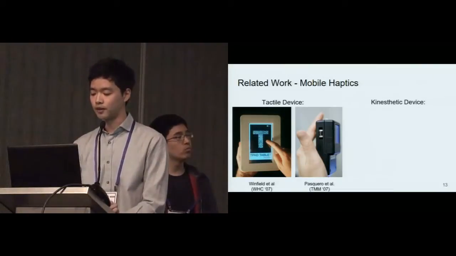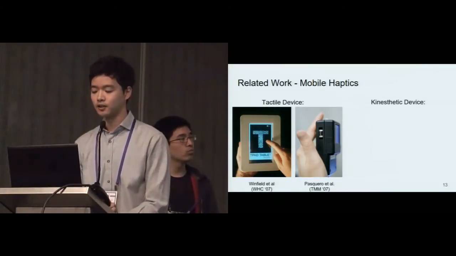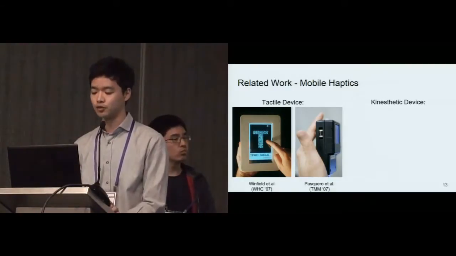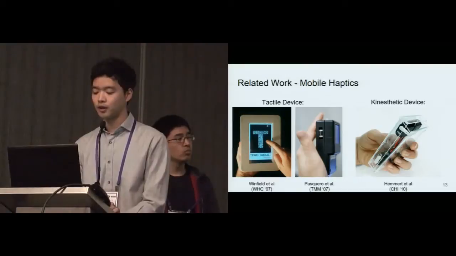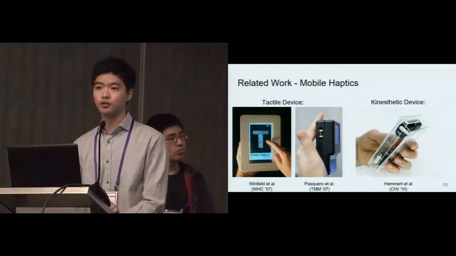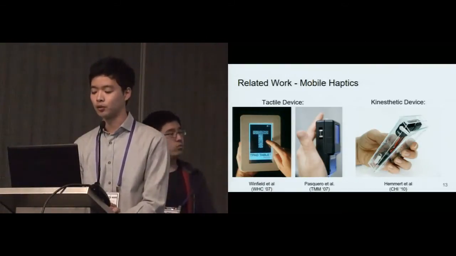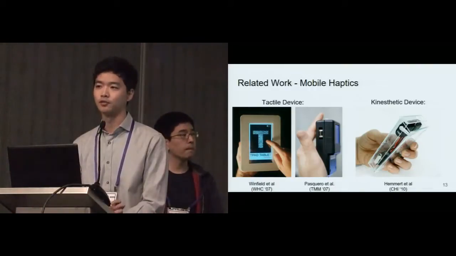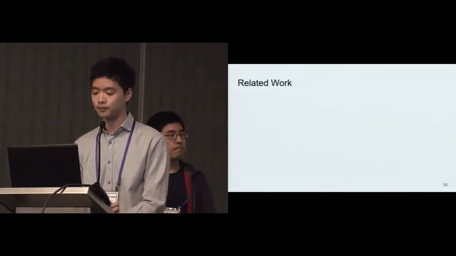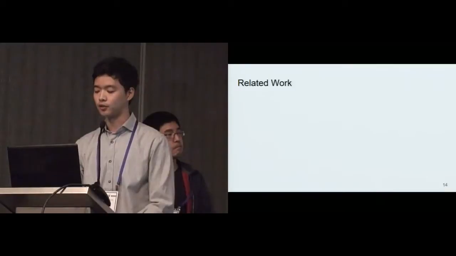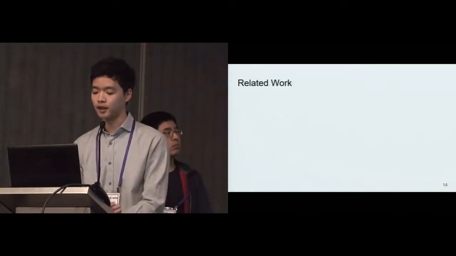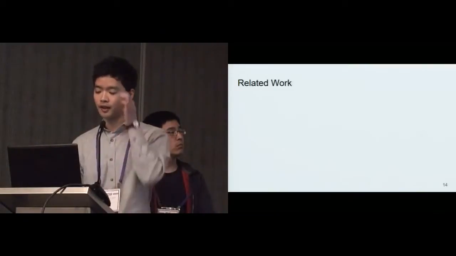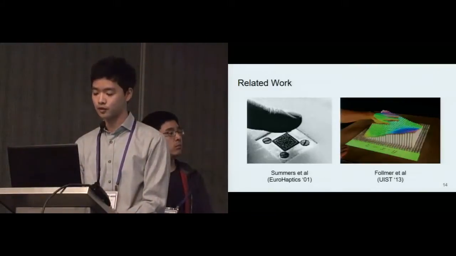Second type of haptic device is kinesthetic. These devices rely on the proprioception of the user and either inhibit or guide the body movement. Hammer created a shape-changing device that uses two servo motors to either expand or tilt to provide contents like audio volume and directional information. For our device, the goal was to make a device capable of providing both kinesthetic and tactile feedback. To do so, we implemented a similar mechanism as these works.